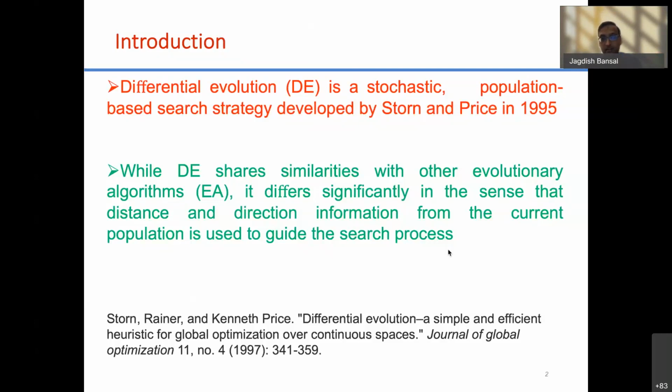In the evolutionary algorithms, the children mutate; the next generation takes part in the mutation. But in differential evolution, the mutated population takes part in generating the new population. That's the difference. The mutation comes first and then the crossover. So the mutated population is responsible for generating the new population. That is the major difference between evolutionary algorithms and differential evolution. But since it uses the evolutionary operators selection, crossover, and mutation, this is an evolutionary algorithm also.